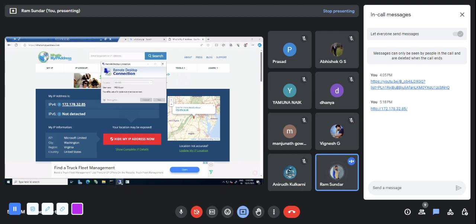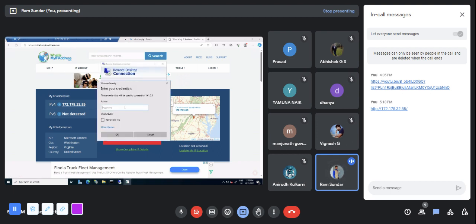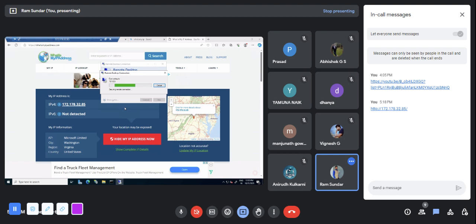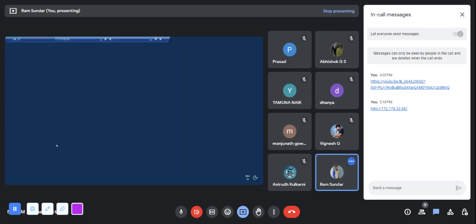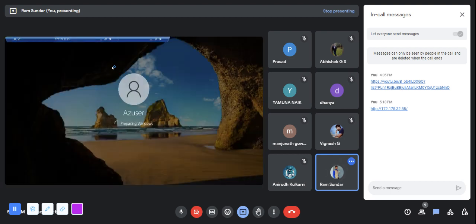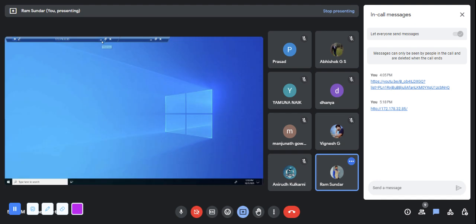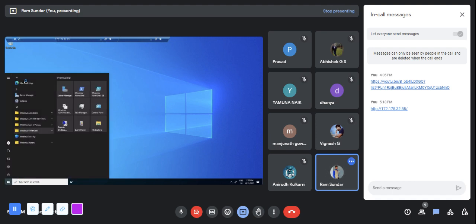If you want to test in VM2 also, I'll just quickly log in. You can refresh the website page, and the load balancer will work.